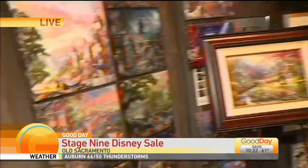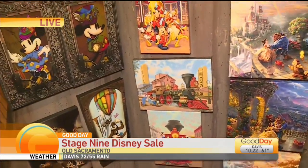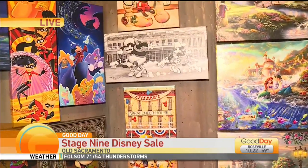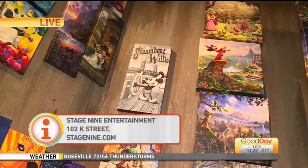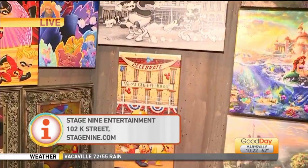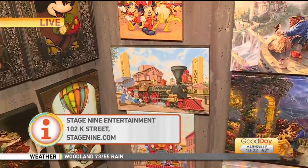Okay, yeah. So Steve, I'm going to have you flip over here to this wall, because I want to talk about some local pieces. Yeah, we were very special to work with Disney and have some commissioned just for Sacramento, and they were also turned into treasures, which are being sold worldwide. But here, all of these right here were specifically done for Sacramento. You'll see some local icons like Tower Bridge, another one, Tower Bridge. This one's down by the Railroad Museum, with your favorite characters on them. And again, $99.